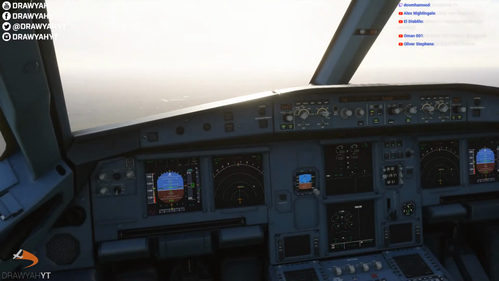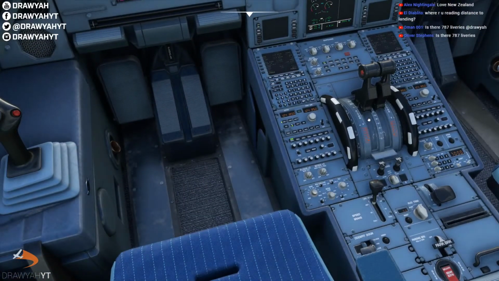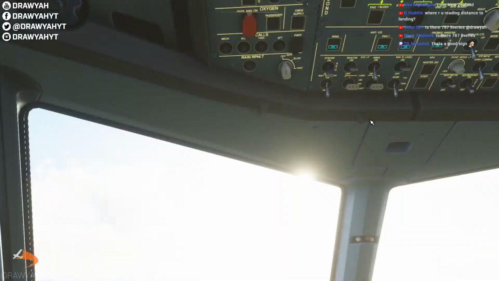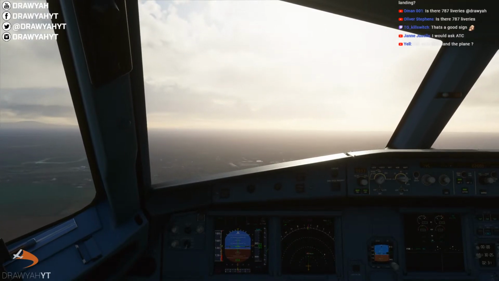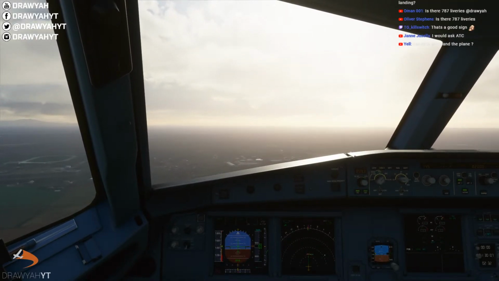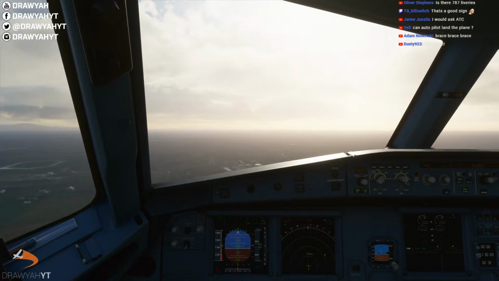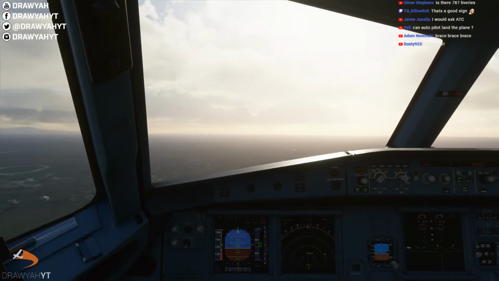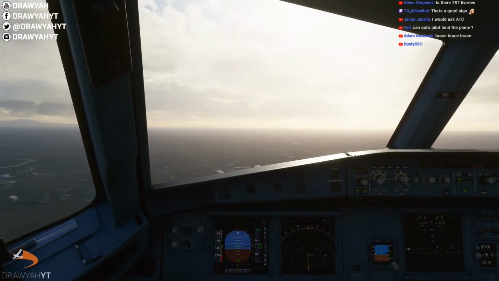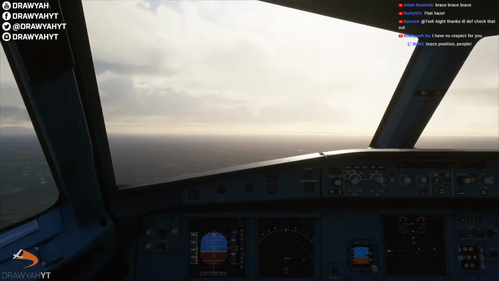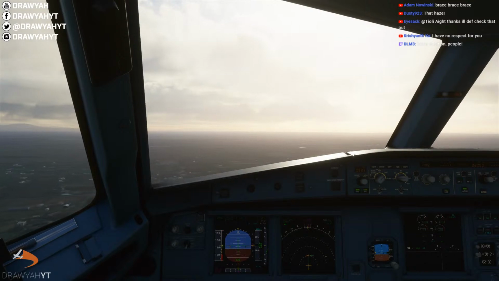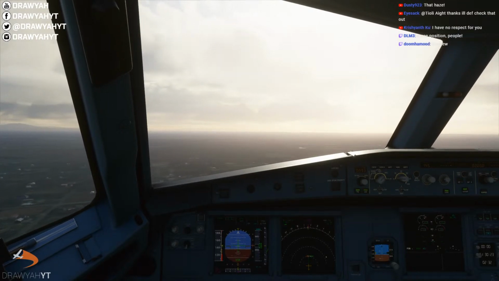Right, brake set to medium, spoilers armed, landing lights are on, pre-landing checklist complete, gear down 3 greens. We've passed through 1000, so we've got our finger ready on the autopilot disconnect. As soon as we have a view of this runway, we'll take it in manually. Ah, runway's in sight, thank you, runway's in sight. Autopilot disconnects.